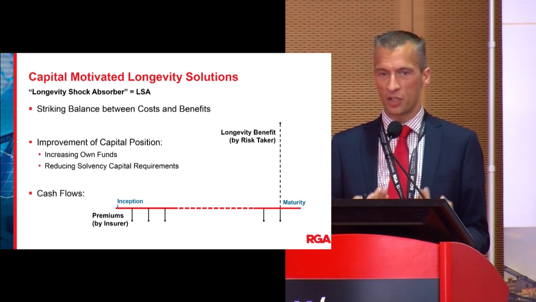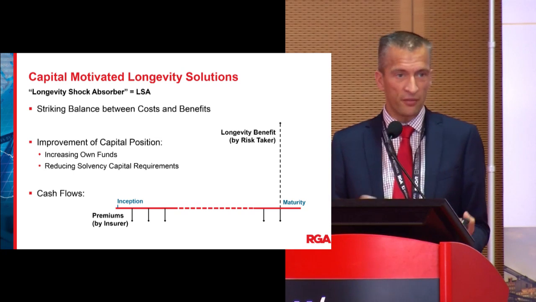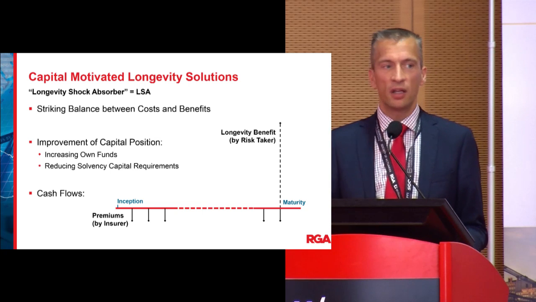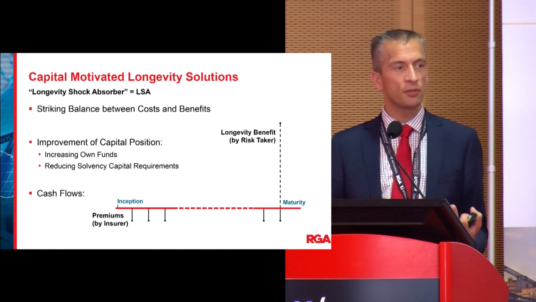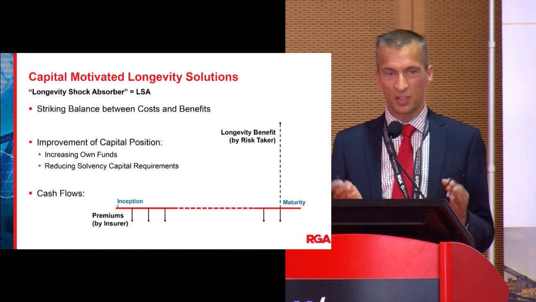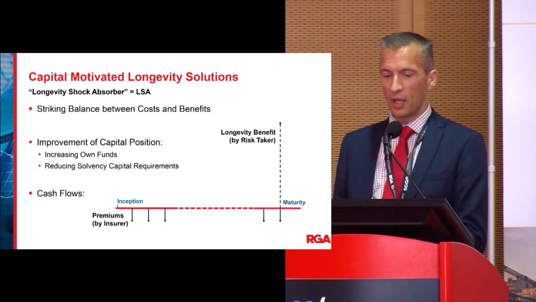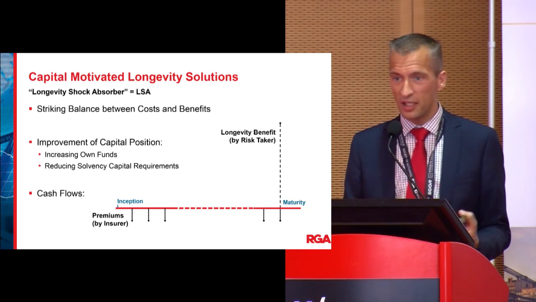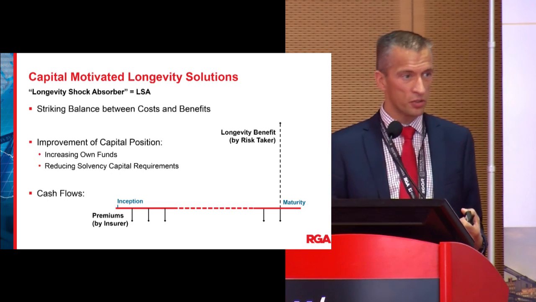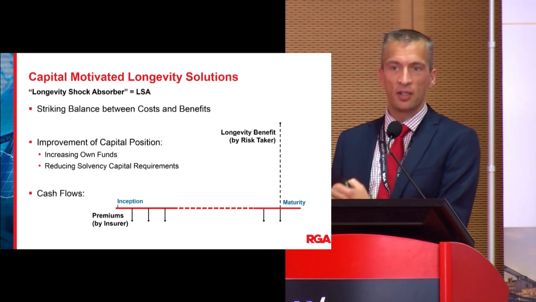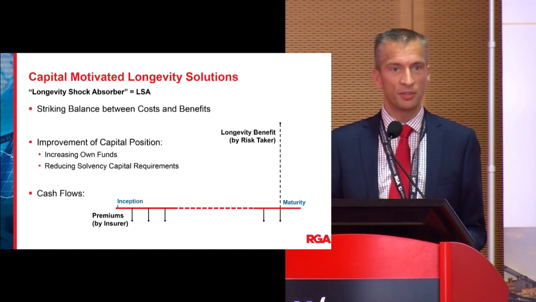Under Solvency II, there's an explicit capital charge for longevity risk, and insurance companies that have relatively a lot of longevity risk relative to their other risks, quite a few of them, are interested to release that. Capital motivated reinsurance is about finding an attractive balance between releasing capital and an attractive cost. We do that by tailoring these transactions so that the amount of risk transferred is reduced, which obviously reduces the cost, but we still release a sizable amount of capital. That's the whole puzzle that we try to solve.